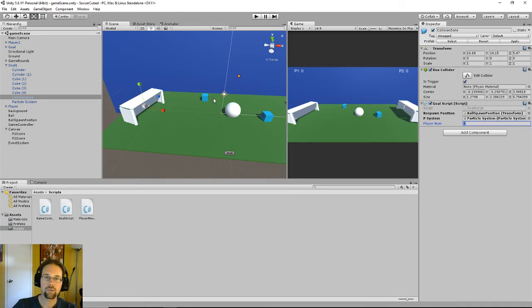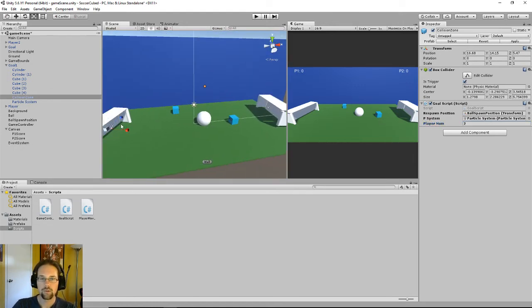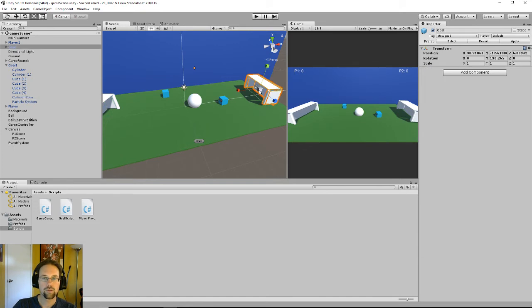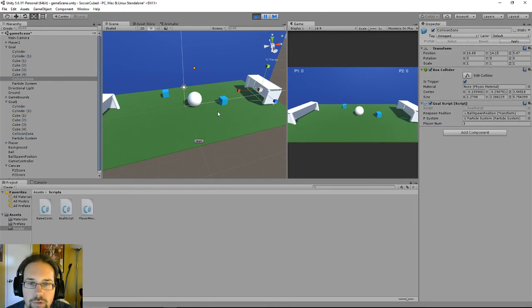So I don't know. This is player 1, right? So we're actually going to make this 2, because that means that player 2 is going to score if he gets it in there. And then we're assuming this is player 2's goal over here. So I'm going to click on this one now, come down to its collision zone and add this as player 1. So if anything goes in there, it's going to add a score to player 1. So let's give this a quick try, and we're going to score a goal in each to see how it goes.